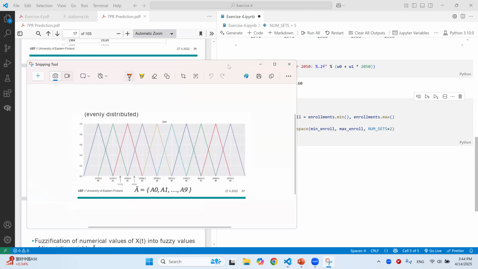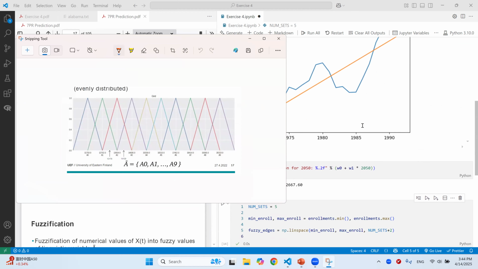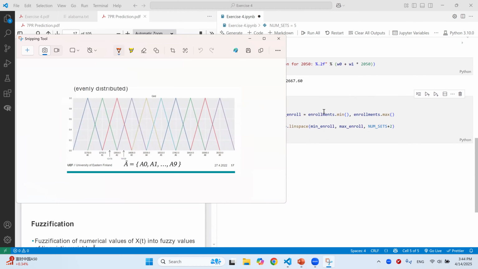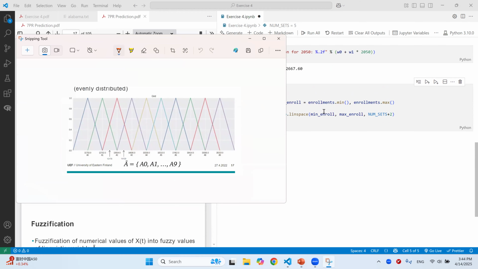Let's take a look at this graph. Here we defined the number 5, right? We defined 5 fuzzy sets, so we have 5 triangles. Let's imagine 1, 2, 3, 4, 5. So our universe of discourse ends here.